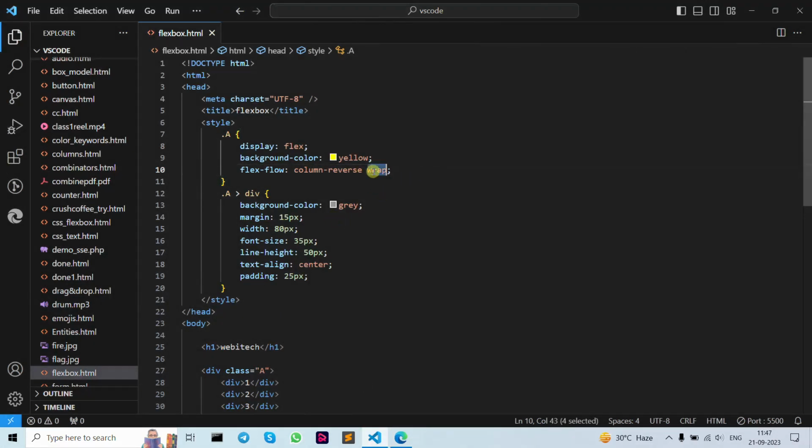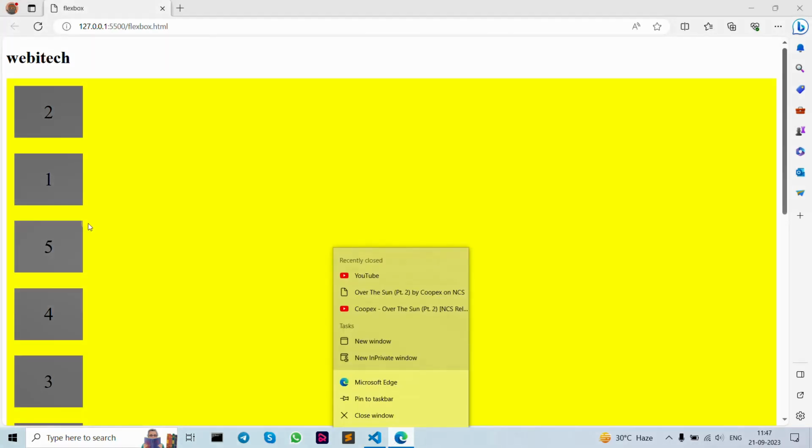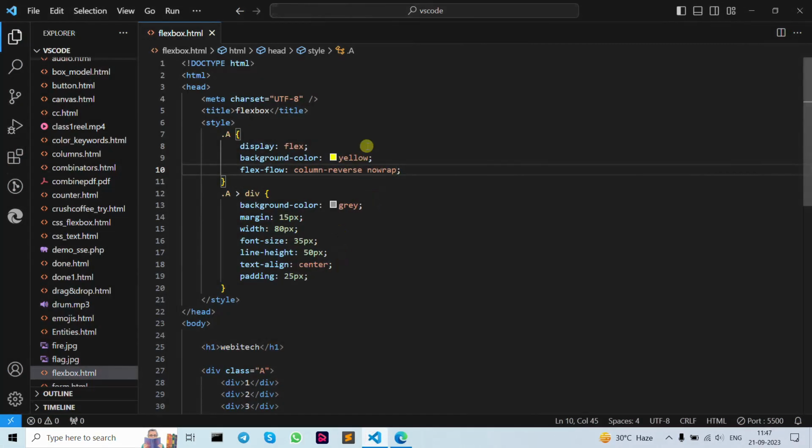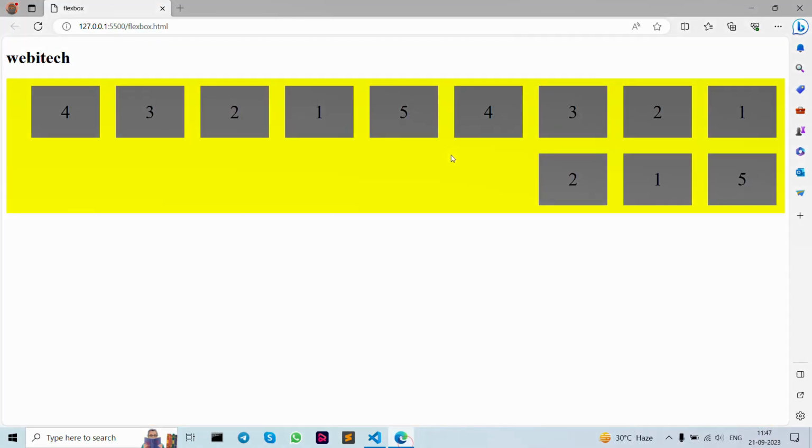If you want no wrap, then just write down here no wrap. So as you can see, this is how it works, guys. And then let's write down here row reverse. Then save. So as you can see, guys, this is how our row reverse works here.